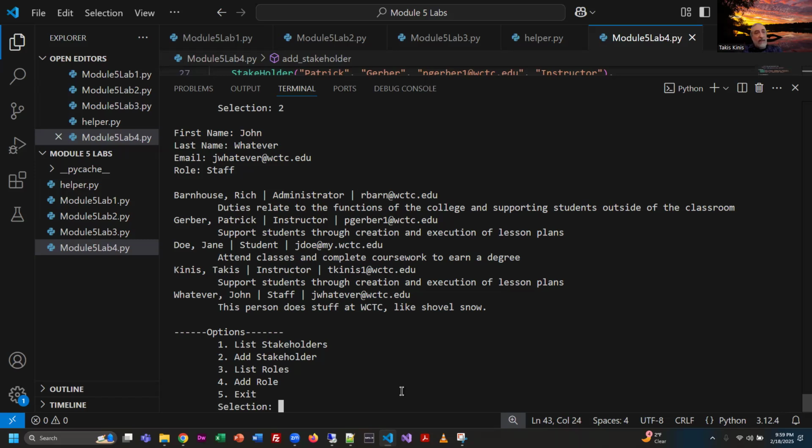Now, there's a bunch of things we could do to make this look better, add functionality to it, but I want you to pick up on all the different components that we've added here. This is a lot of stuff that we've added here tonight. We've started working with regular expressions. We're working with a new data structure called a dictionary. We're also starting to use tuples to sort of do stuff in the background. We're working with class structures, function-driven programs, programs that keep running, being able to add data and add it to two different data structures, right? And then have those two data structures talk to each other, basically. So we got a lot of functionality built into this.